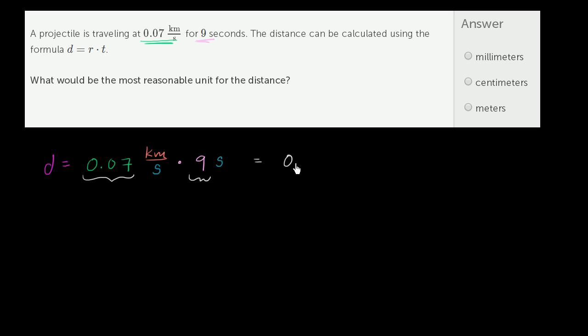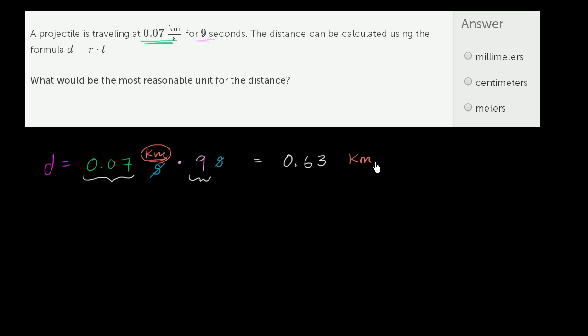So it's going to be 0.63. It's going to be 63 hundredths. And then our units, we have a second in the numerator being divided. We're not really dividing the second by seconds, but when we're thinking about how the dimensional analysis works out, a second in the numerator, a second in the denominator, you can cancel them as you would a variable, although obviously these aren't traditional variables. These are units, but you can operate on them in a very similar way. And what are we left with? Well, we are left with kilometers right over here.